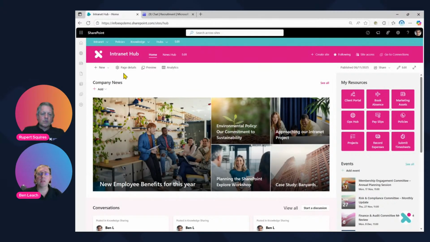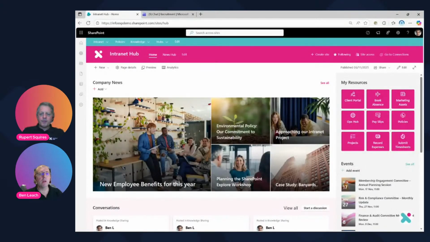And then, of course, on the right-hand side, we can see all of the links to the third-party tools that we need to use. So I tell people that no one should have to remember or favorite a link for a third-party system that you use in order to get to it. It should be front and center within the intranet. And I think something to point out is that those tools can be targeted based on the user role. So if you have a sales team, for example, they might be able to see tools such as your CRM system, maybe DocuSign or something like that. Whereas perhaps if you have a development team, they might have access to some developer tools such as GitHub or other types of tools such as that.